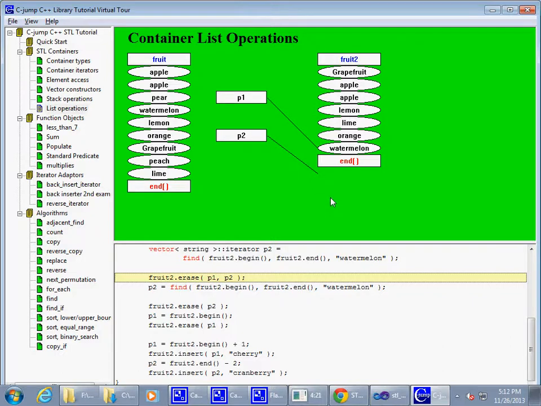Now notice this: P1 and P2 never changed. They specified from here to here, but they themselves were not advanced in any way. The content of the container has changed. So by chance, P1 may still be valid in terms of its position. P2 is very dangerous to use.